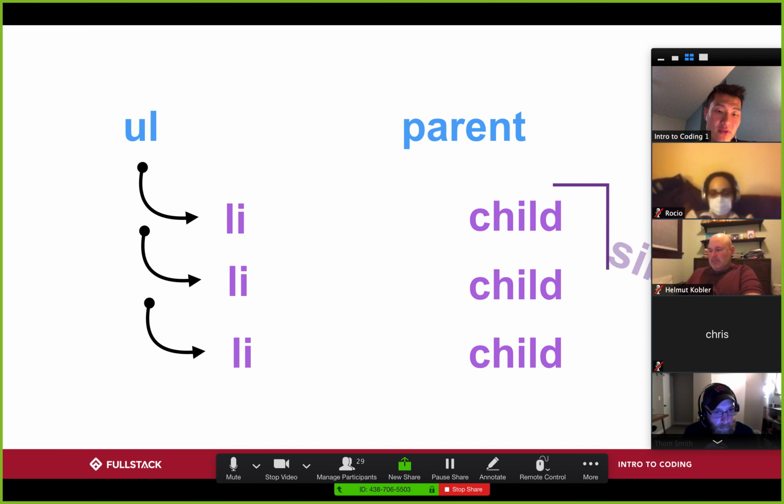And if we take this one step further, then all the children are siblings of one another. And so the point of this is to show you that in HTML, we very quickly start creating relationships to each other, right? We say, hey, this element is actually a part of this bigger thing, part of this container, right?